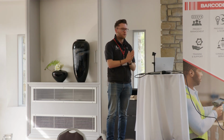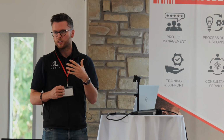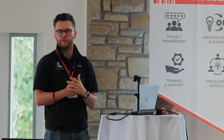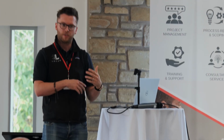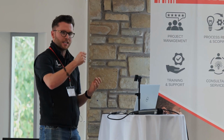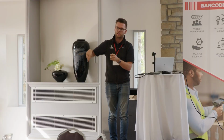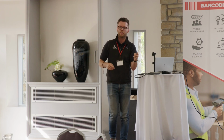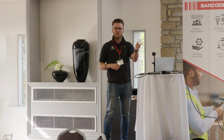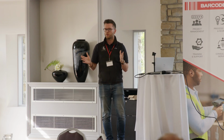Essentially, what we're doing at Locus is we're taking away those traditionally very non-value added, very slow, very manual processes of a fulfillment operation, be that picking, replenishment, and put away. You've talked about what happens when you're standing and scanning a product, but what happens between that? When you're walking between pick locations, and you stand and have a gossip with your mate in the corner. That's completely wasted time, as we all know.